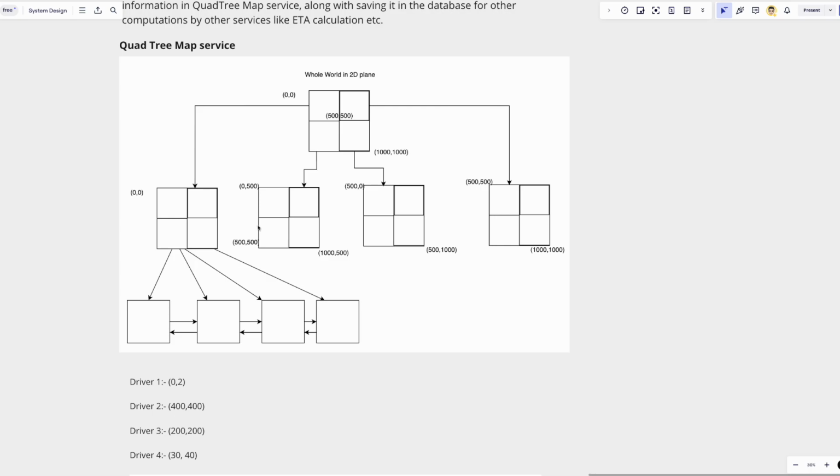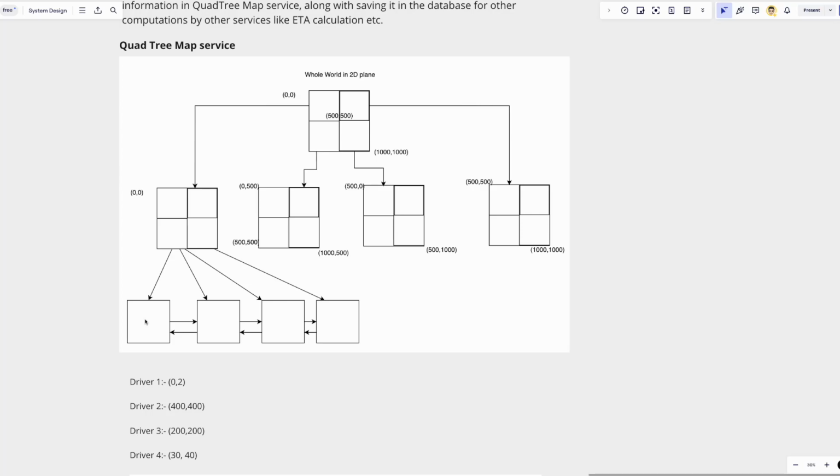And then I will keep on splitting them, and maybe I can set a threshold saying, keep on splitting the node into children nodes, four children nodes each, until the size of each node is maybe 20 cross 20 or maybe 10 cross 10.